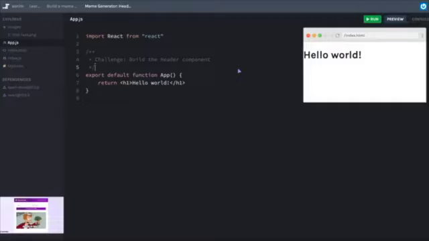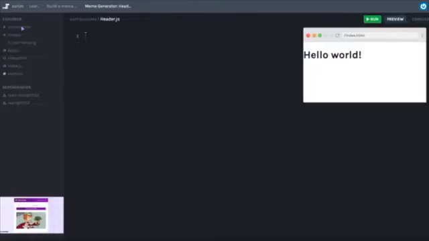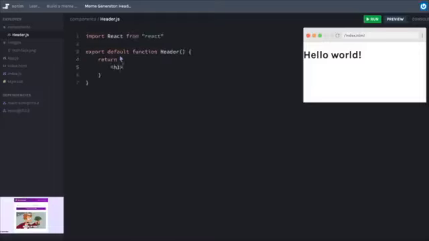Well, first I'll get the pieces into place. I'm going to create a separate components folder, although this app is probably small enough that it's not really necessary. I'll just do it for practice's sake. I'll create a header.js file inside of my components folder, and I'll just spin up a basic React component here. I'll do that little sanity check that I like to do just to see that it's working on the page.